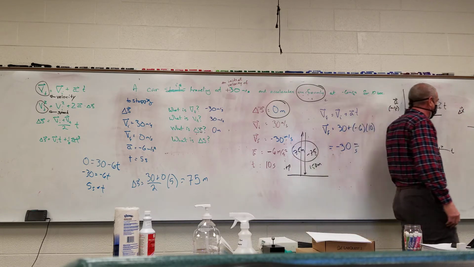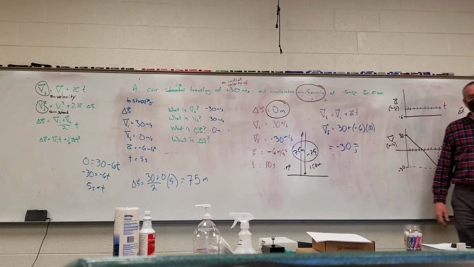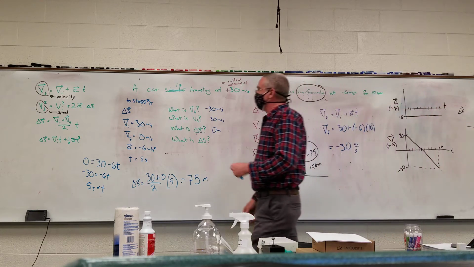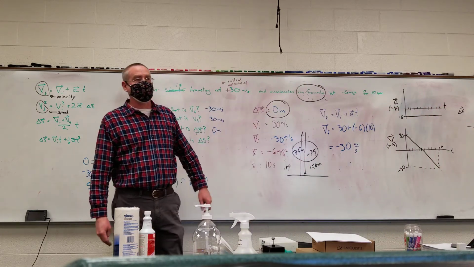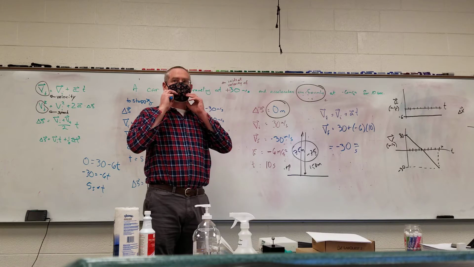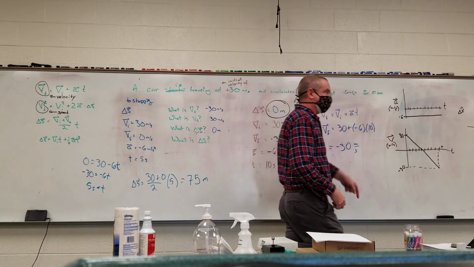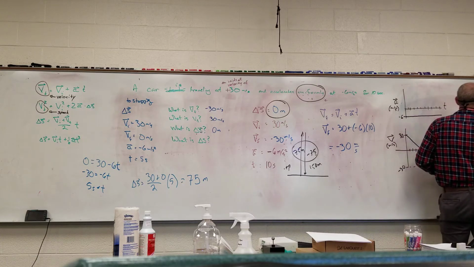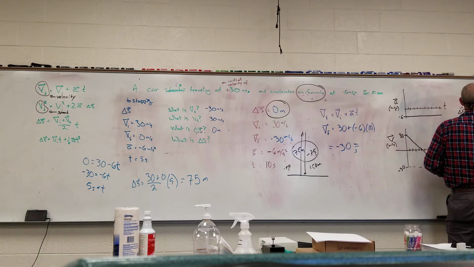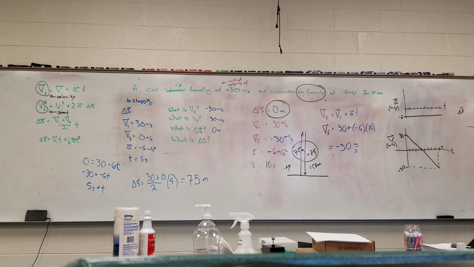Let's take it piece by piece then. At what time is the car the farthest away from its starting point? 5 seconds. Yeah, that's the point when it stops. It's going away and then comes back. So at 5 seconds, it's the farthest away. How far away is it at that point? 75 meters. Yep, so that's 75 meters there.